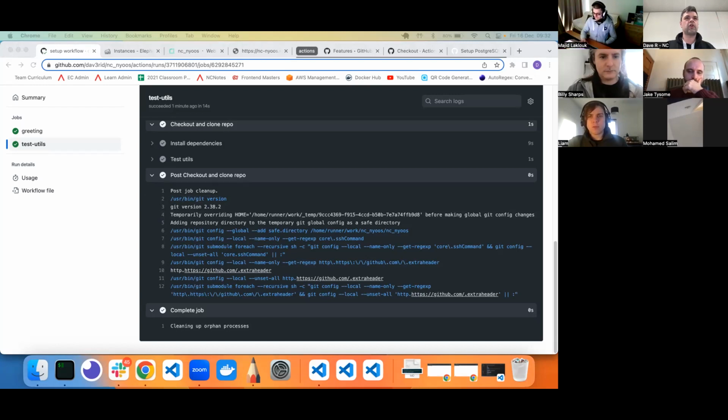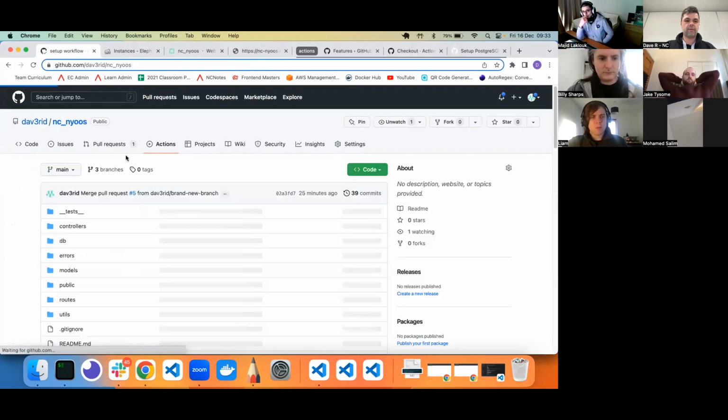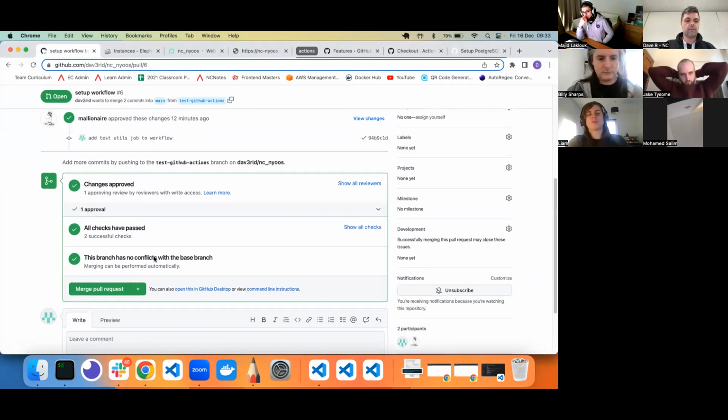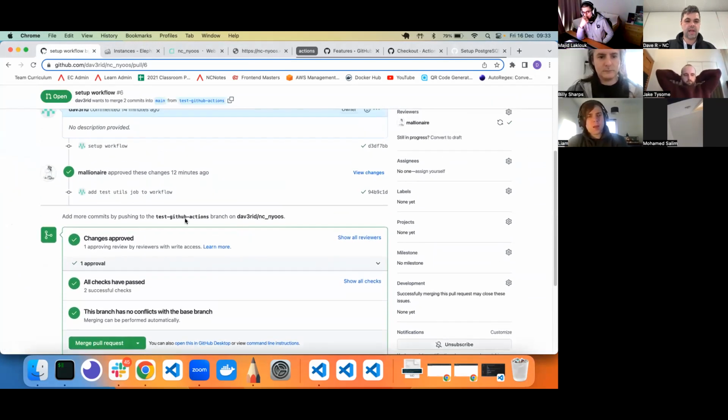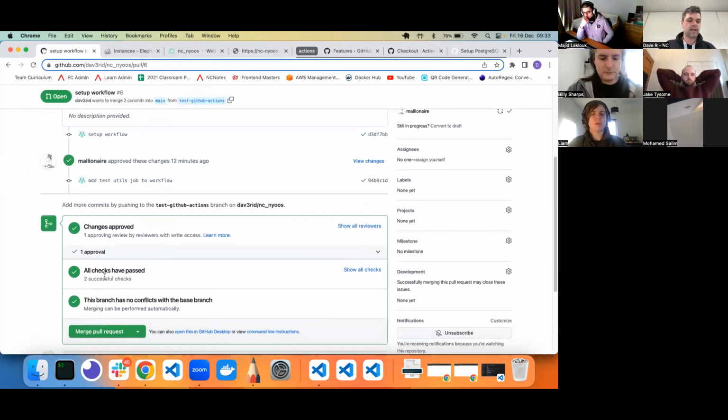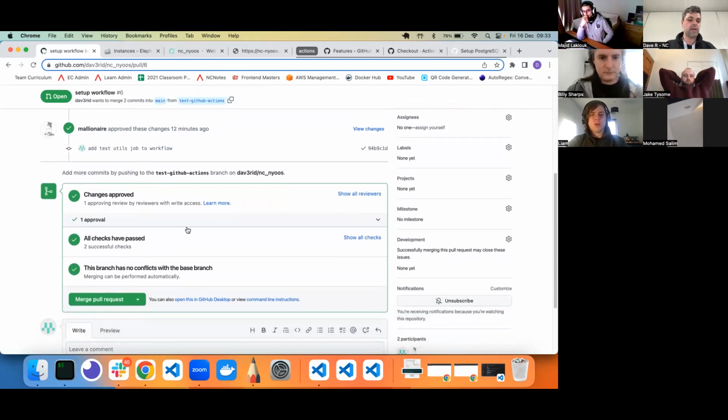Musa there does ask, if you push something again to the same pull request that has already been approved, doesn't it ask for a review again? In our case, no, it does not. That pull request has indeed, at the moment, already been approved. Okay, so if I just come back to this pull request now, cool. It has already been approved. So I might set up another one in a moment just to show that, because I'd like to make sure that the pull request is approved as well as something else. Okay, so yes, we've got this lovely green button, but I want to hang fire just for the time being, folks, before I merge this code in.